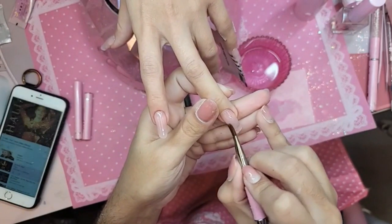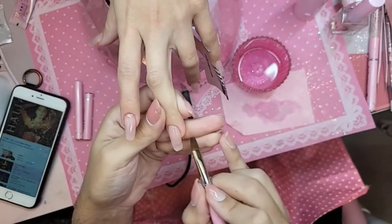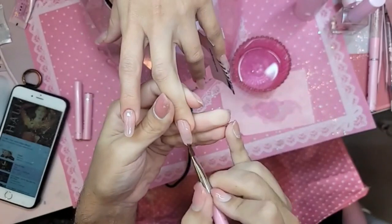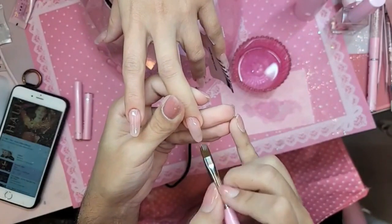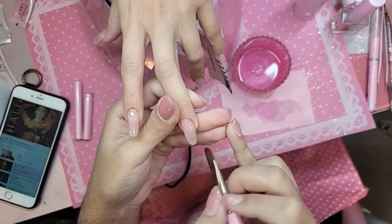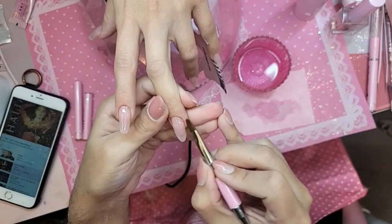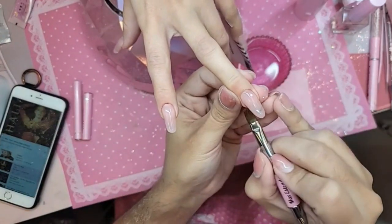That's the, we call it the vegan happy gel brush, and that's just another type of happy gel brush. Both of them are vegan, but that one has a smaller head and a longer handle. This one has a larger head. So it just comes down to personal preference, but I think both are incredible.